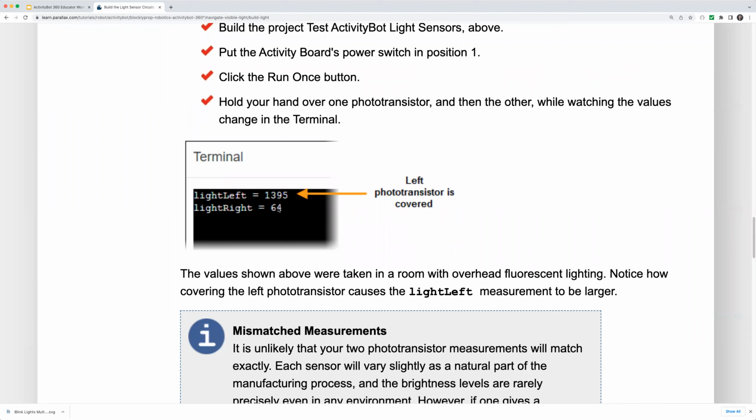So one person might see 10,000 here, another person might see 500, and then shining the bright light, that'll vary a little bit too. And go to another room, and these numbers, although relative to each other, will still be different. You'll still have a small number here and a bigger number here. From room to room, things change a lot.